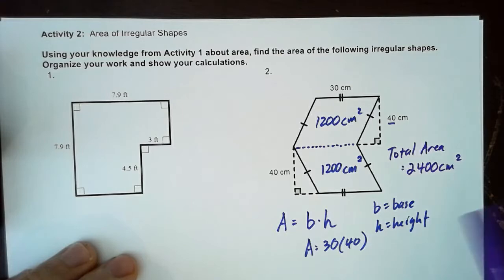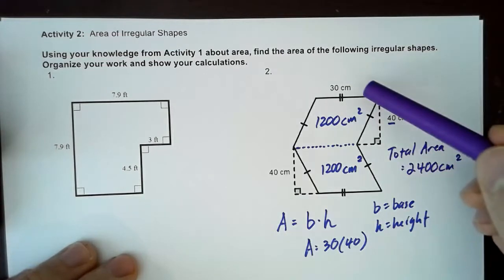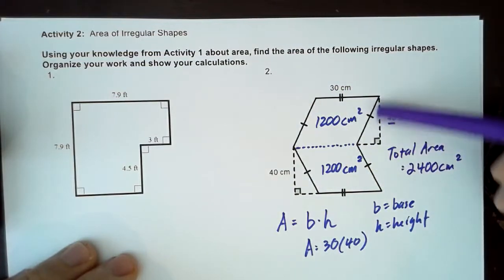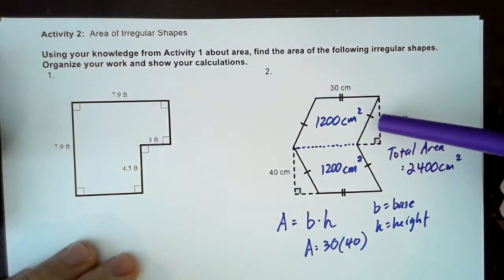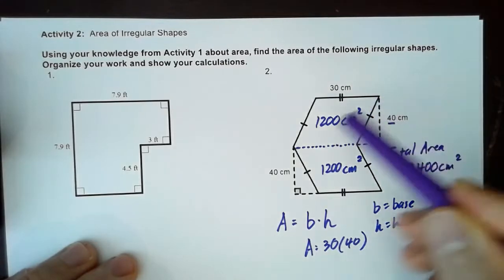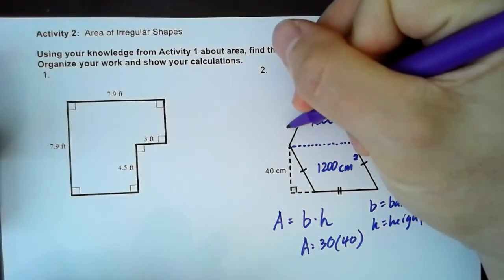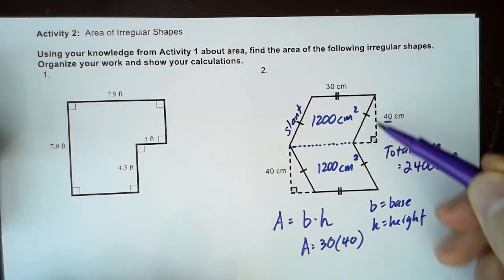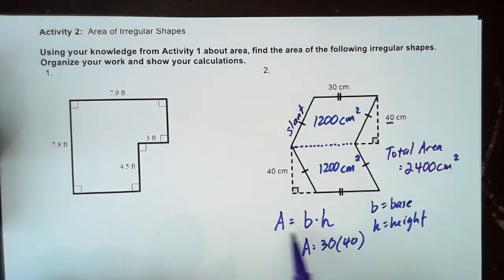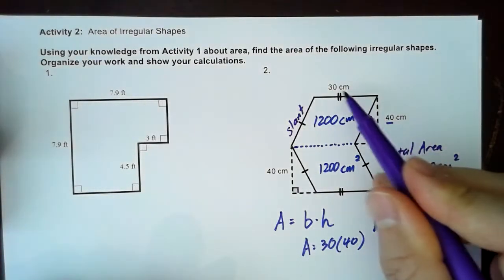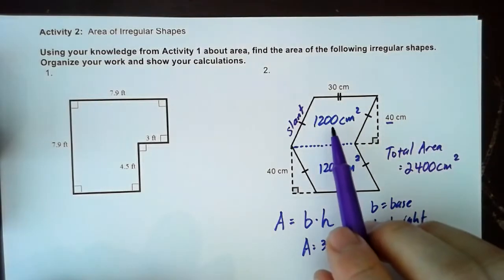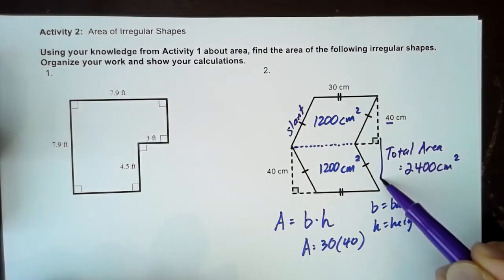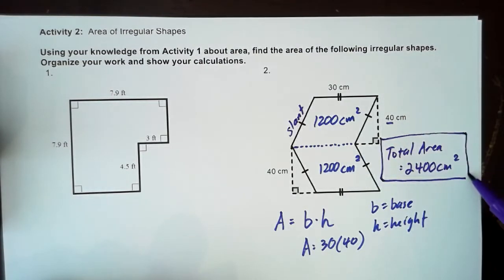Now, the thing we have to remember is the area of a parallelogram is still going to be the base, which here is 30, times the height of the parallelogram itself. Notice how we're not using the numbers that we call the slant heights. We don't care about the slant heights because we want to know how tall the actual parallelogram is. So the area is still base times height, and I did 30 times 40, which gives me 1200. It's really just two of them, so the total area is simply 2400 centimeters squared.